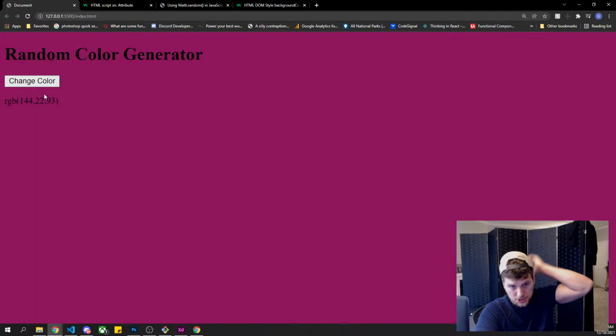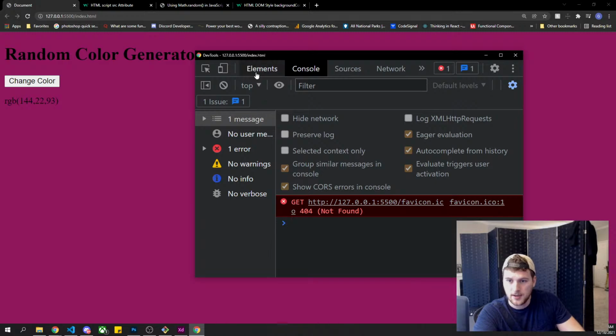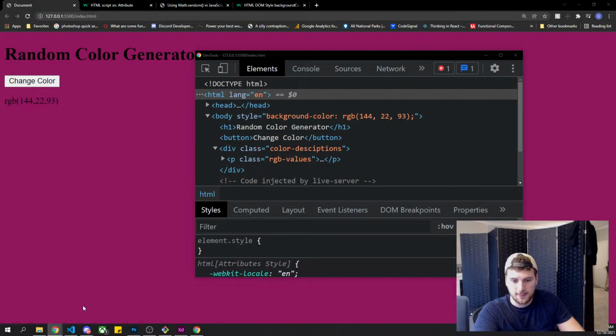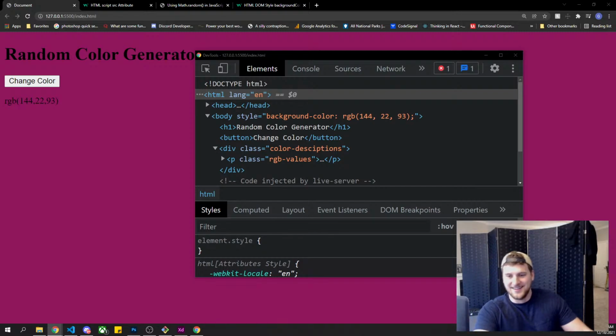Cool, so now the values change and those values should equal the background color's value. Let's make sure they match up. If we look at body, 44, 22, 93, yeah, cool. Just to make sure it's not regenerating that or anything. Merely that I understand what you're saying. It's your stream, man. Don't let me dictate how you do it.